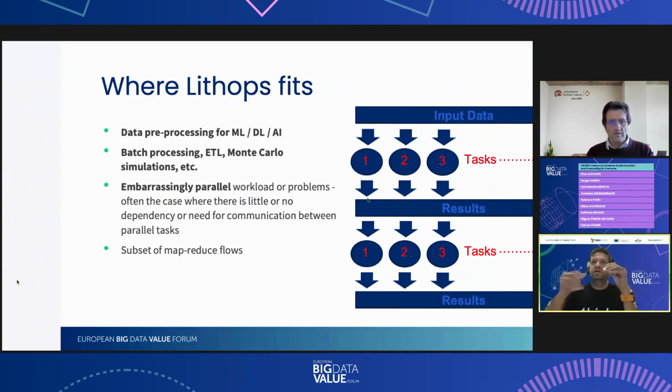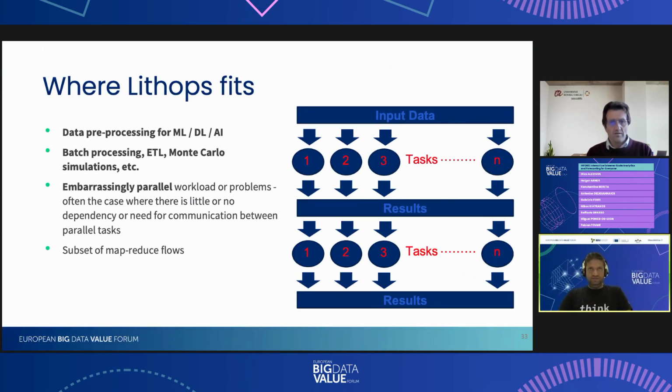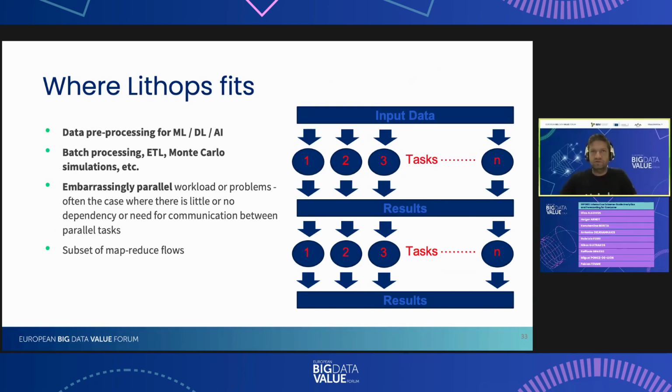So first of all, just to remind, Lithops fits into many use cases, data preprocessing for machine learning, deep learning, because they all require some data preprocessing. Batch processing or all kinds of workloads that are embarrassingly parallel, that you can map into parallel tasks, and then every task executes something, and then they have results, and you obviously can have multiple stages. So you just run Lithops with many tasks, and then Lithops collects all the intermediate results, and then you run your calculations again on the results.